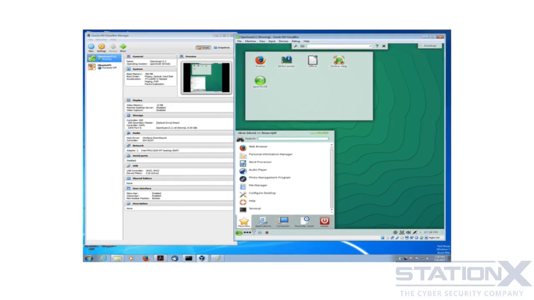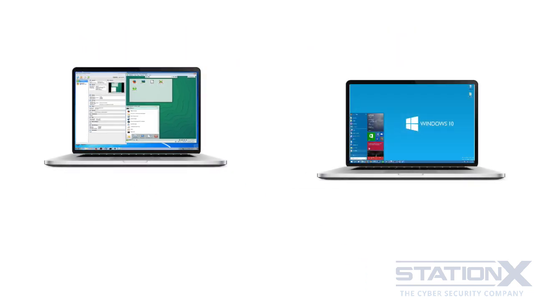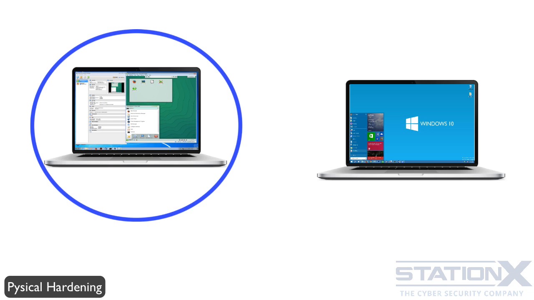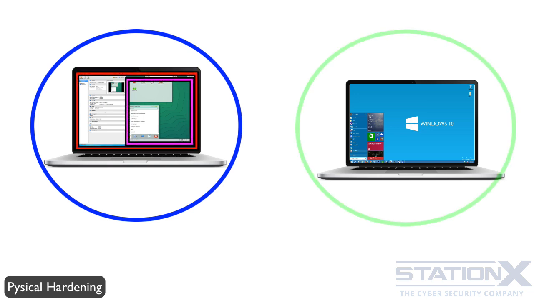If you're using a virtual machine, you need to make sure that it is secure, or in other words, it needs to be hardened. We've already discussed physical isolation, so let's just revisit that quickly. You can have physical isolation in order to give you physical hardening. You could use a dedicated secure device as the host for the guest VM, giving you physical isolation. Both the host and the guest will be hardened in a separate device used for day-to-day use.